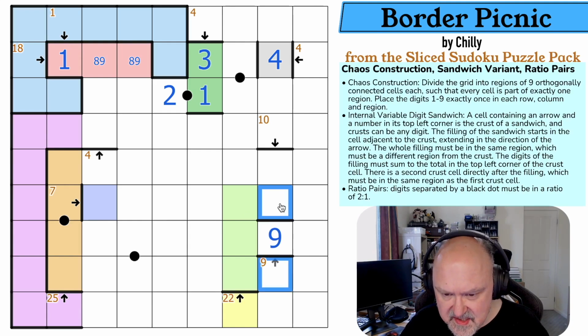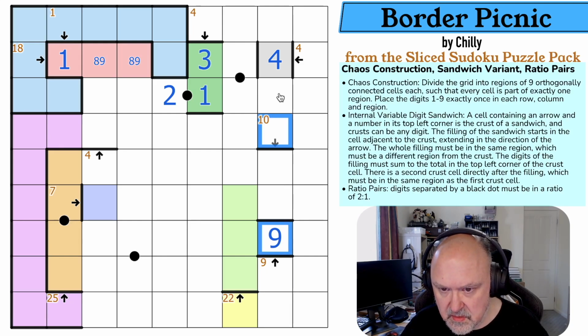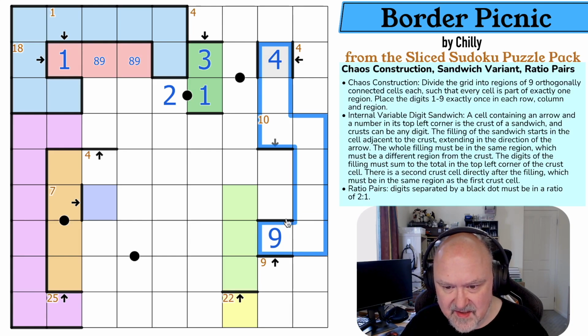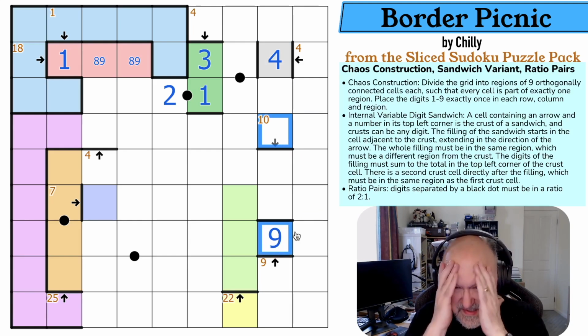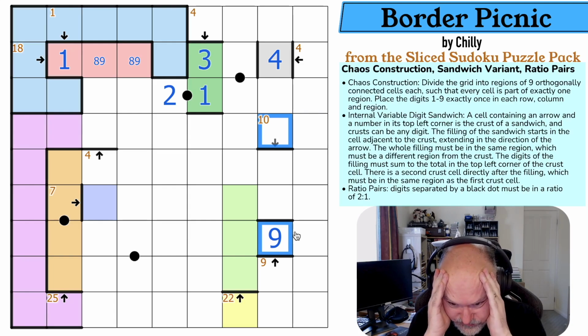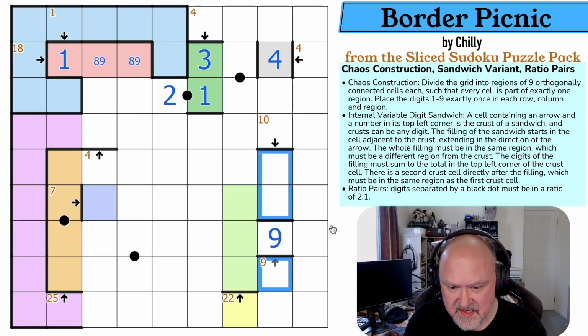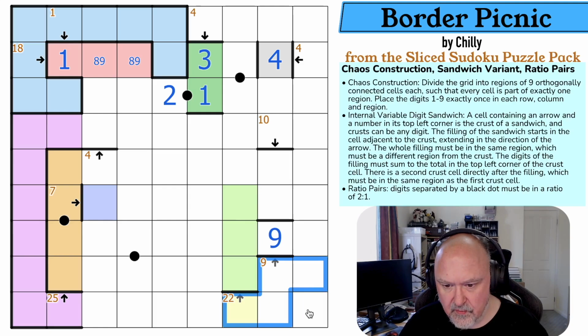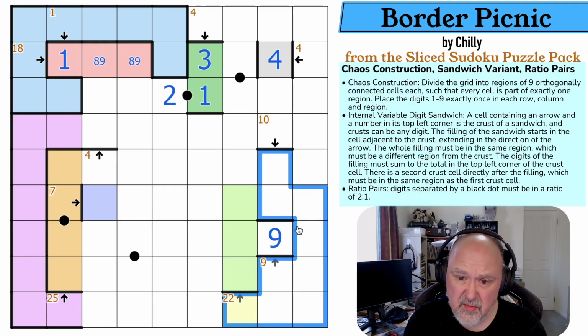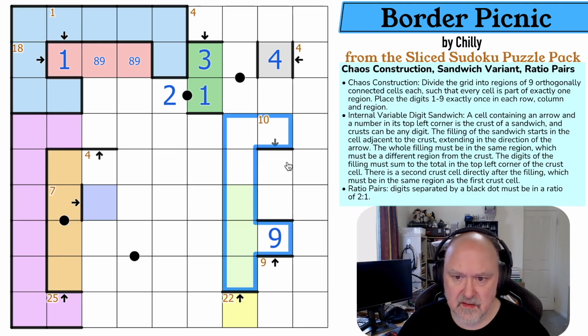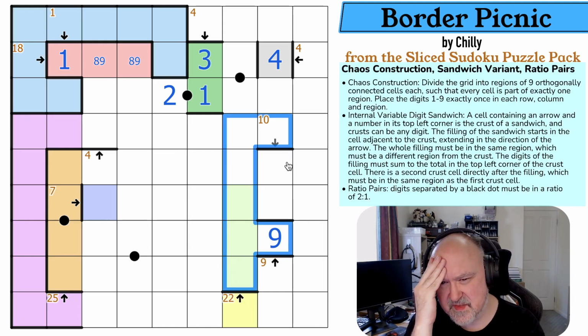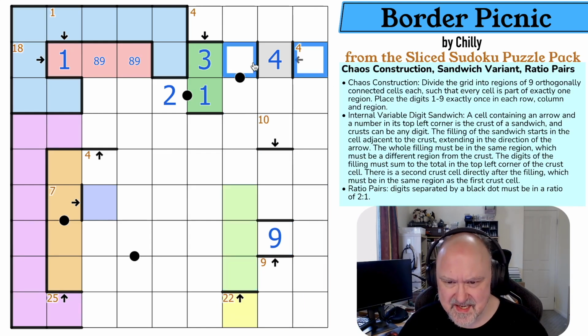I need more colors. These are the same region. And these are the same region. 1, 2, 3, 4, 5, 6, 7, 8. Oh, man. I hate this. These are all the same region. Do they need to be green? Like 1, 2, 3, 4, 5, 6, 7, 8, 9. They could be yellow. And then I could make all of these green. Although that might run me out of space for the grey at the top, because these need to be different to that.